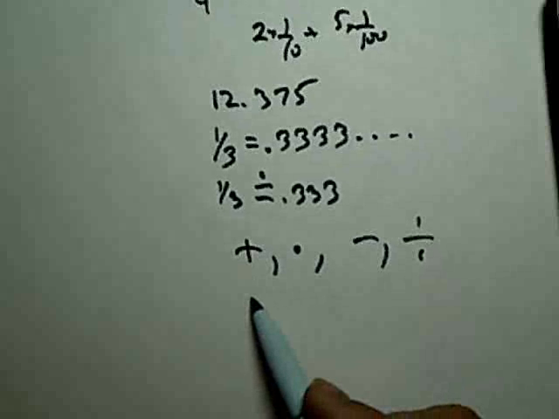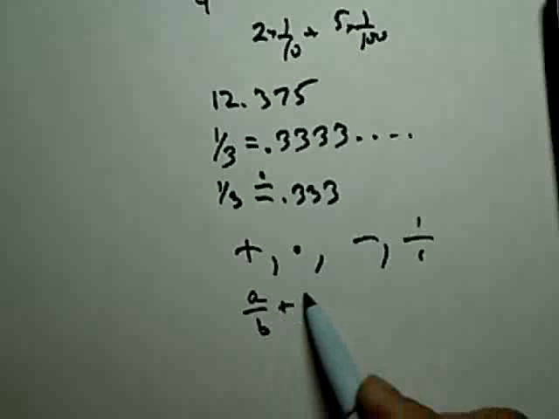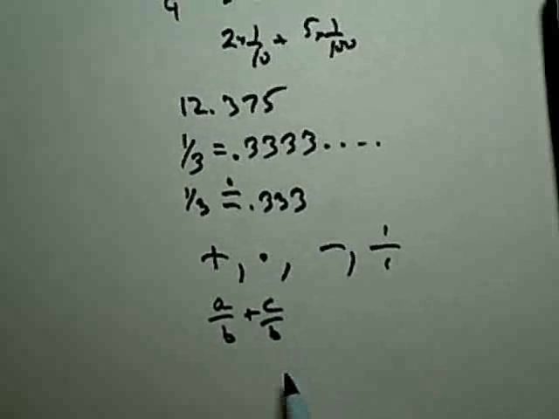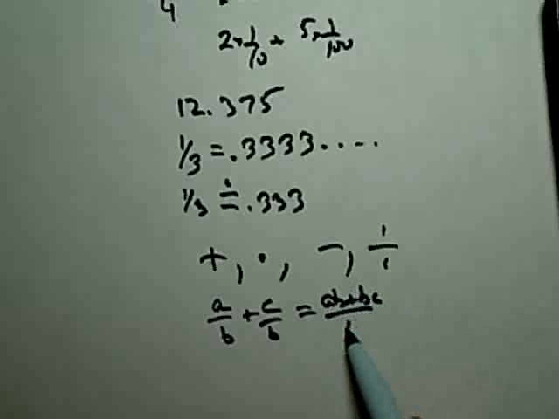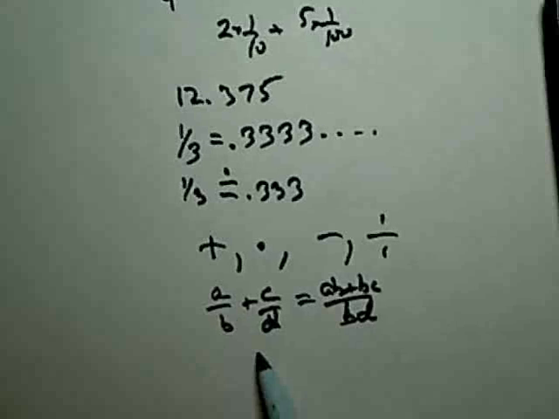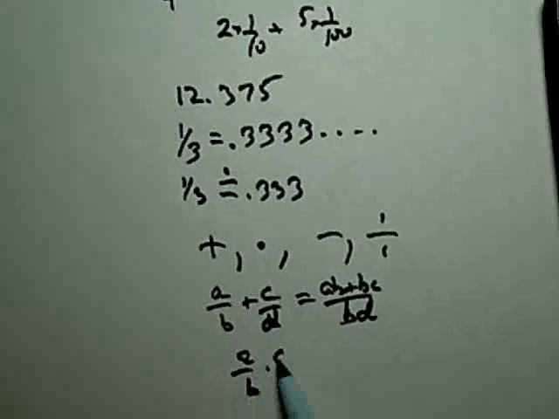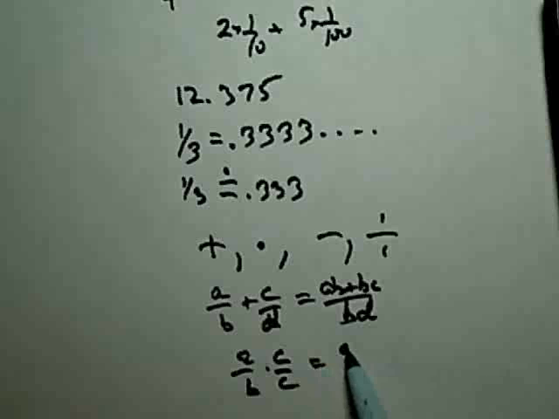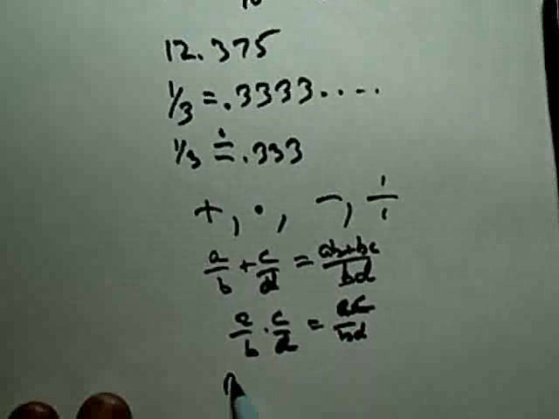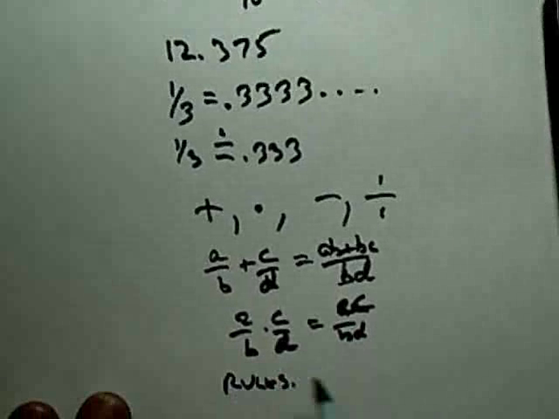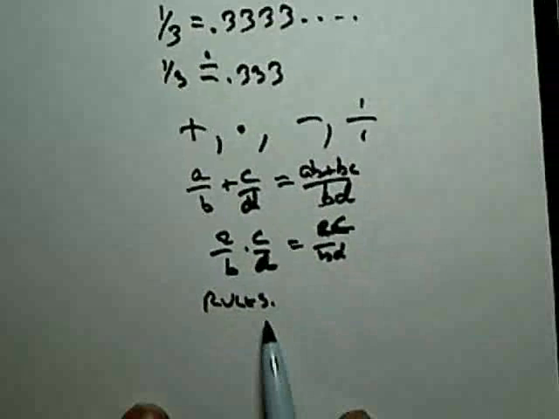And of course, one of the more difficult ones to teach them is the addition of fractions. That's actually harder than multiplication, as you know, because it's AD plus BC over BD. And multiplication is even easier, as you know. It's just A over B times C over D is AC over BD. Going kind of fast here. But all the rules still hold. The rules that we had before, the associative rule, the commutative rule, they all hold.